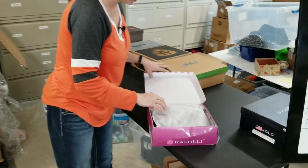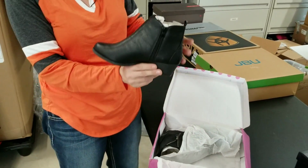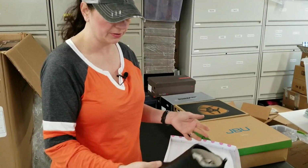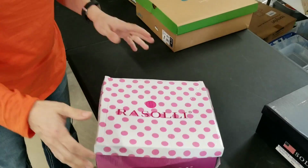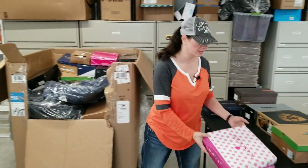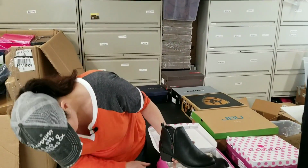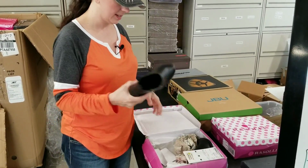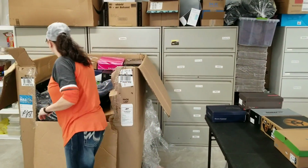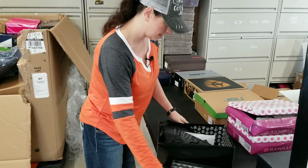Okay, Rizzoli shoes. Rizzoli, I have found, has been really cute shoes. Yep, look at these cute little black boots for tiny feet, size 6, tiny little feet. So this is good for, like, you know, my daughter wears a little bit bigger than this size, so kind of that preteen, teenager size. A lot of the kids. Let's open another Rizzoli, see if it's the same kind of shoe. It is, look at that. And it's a size 6. So, yay, that makes me happy. One listing, 2 pairs of shoes. Takes less time. So I'm seeing more duplicates in this than I have in my past pallets.